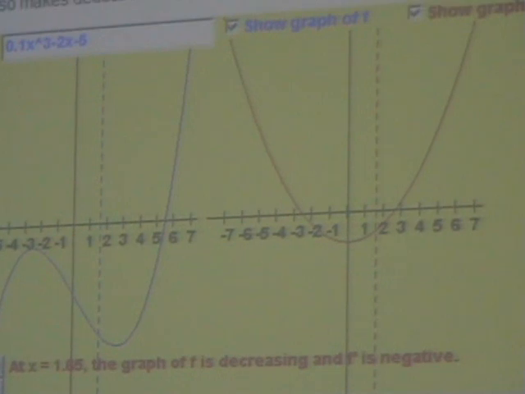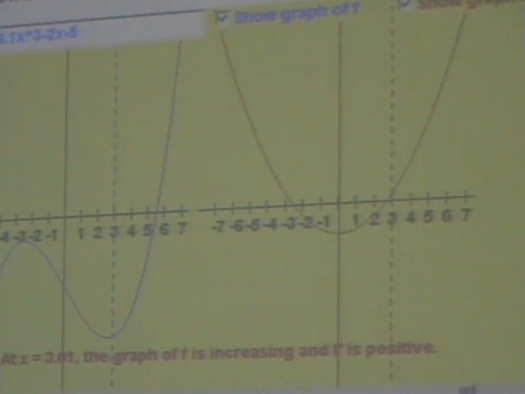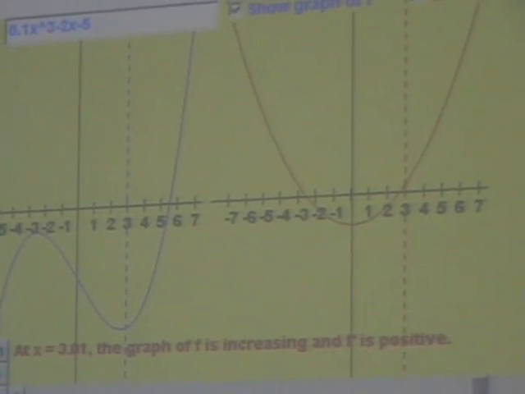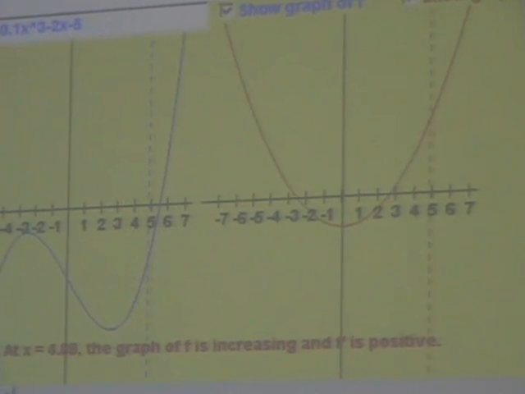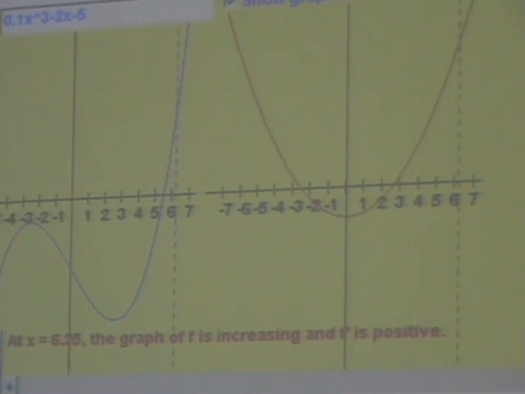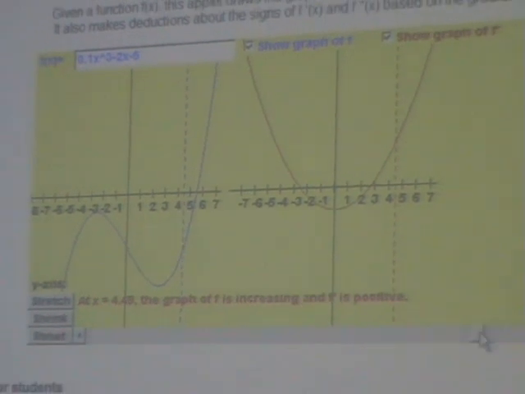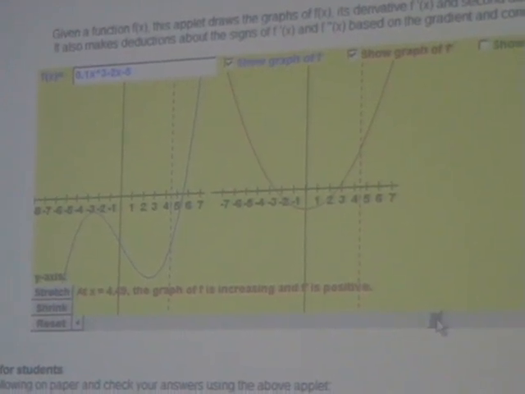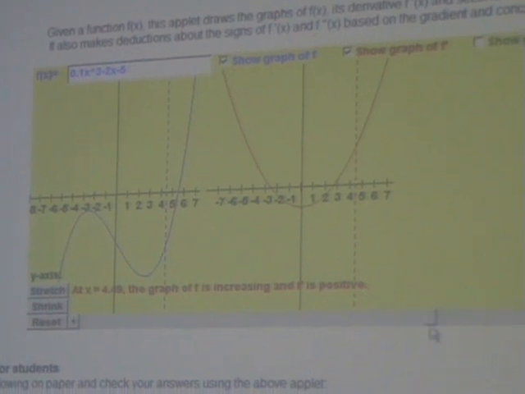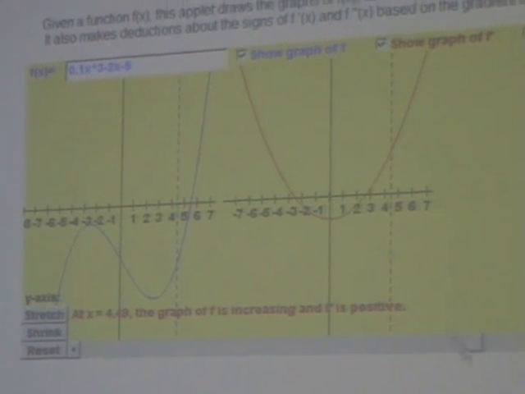Now the last part is to look at the right hand side of the graph of f(x), starting from around x equals 3. You find that from x equals 3 onwards, the gradient of the blue graph is positive. Positive gradients. So how does that reflect on the graph of dy/dx? You find that from x equals 3 onwards, dy/dx is above the x-axis. So that's the relationship between the graph of f(x) on the left and the graph of f'(x) on the right hand side.